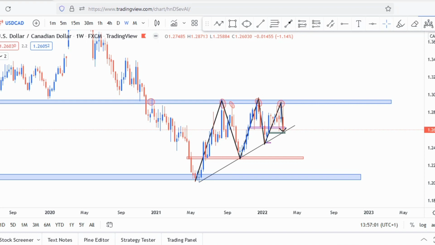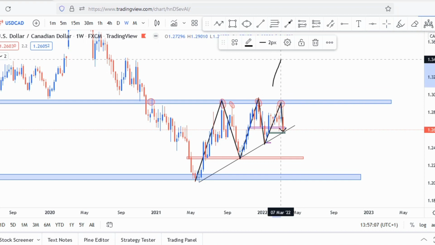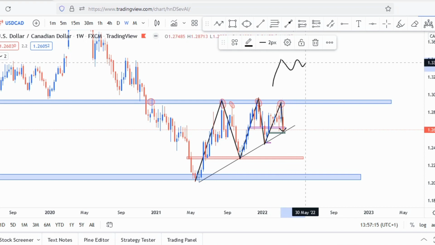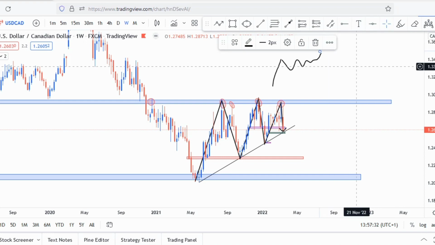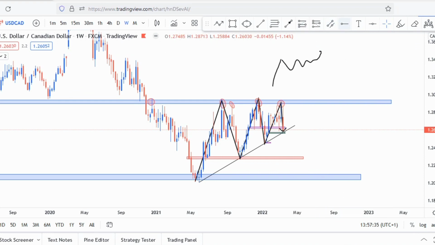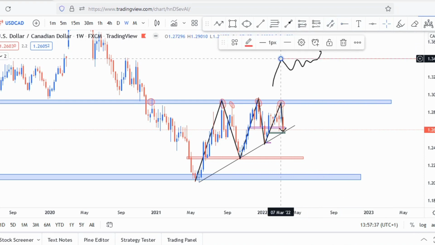Mostly when you look at it, we normally would get price moving up this way and then continuing down this way, just forming a higher low but still maintaining a resistance level until there is a breakout to the upside. So normally that's the kind of pattern we will be looking out for, and we'll be looking for a break of the resistance level here. This sort of pattern can be a bullish continuation pattern.